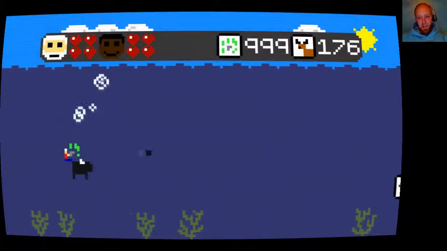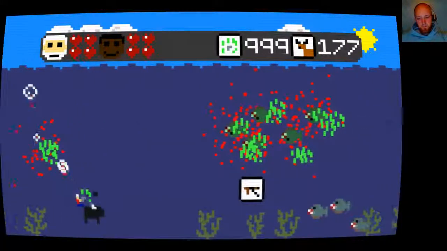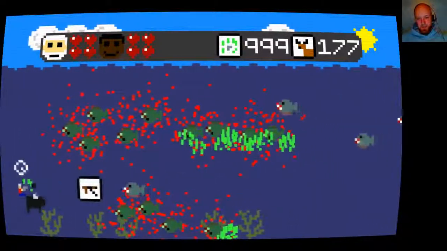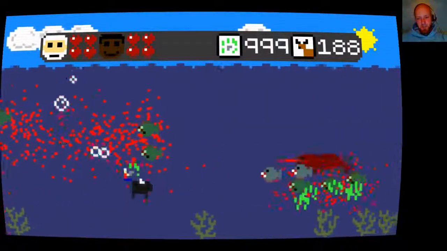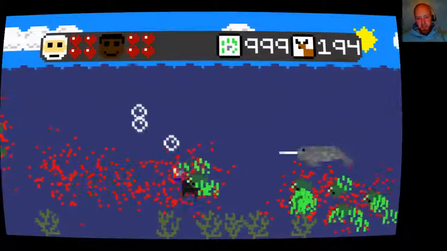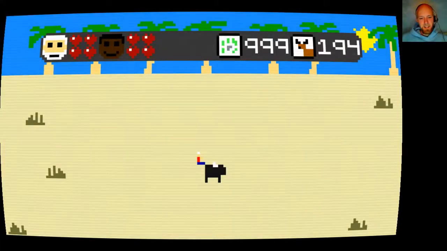And angry narwhals. As long as we can keep these piranhas at bay, we should be in pretty good shape. The narwhals we can dodge pretty easily as long as the piranhas. You unlocked Fighting Fish Survival Mode. Okay. They landed on a small island to catch their breath.